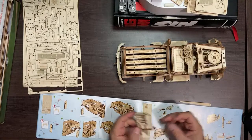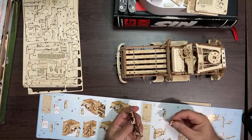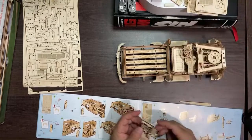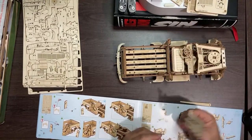All right, that piece is in. Of course, the first one keeps breaking. Let's just chuck this first one. I'm tired of putting it back in. It's wasting my time. But the door is otherwise pretty solid.